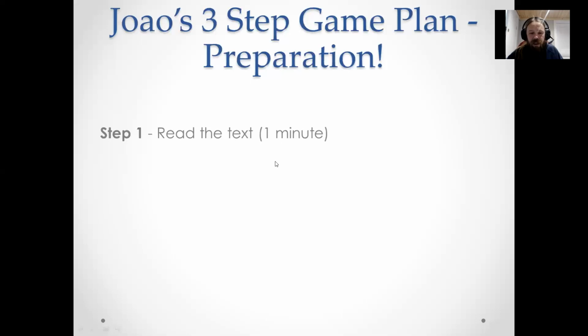My game plan consists of 3 steps, as I've already explained. Step one: read the text fully. I've lost count of how many times, in the exam but also in practice in class, we're doing a sight translation drill, and I give students 5 minutes to prepare, and after 5 minutes I ask, are you ready now, please have a go, and I get a response: oh, I'm only halfway, I've only read half the text, but I'll have a go anyway. Or I'm not even finished the first paragraph, but I'll just have a go anyway.